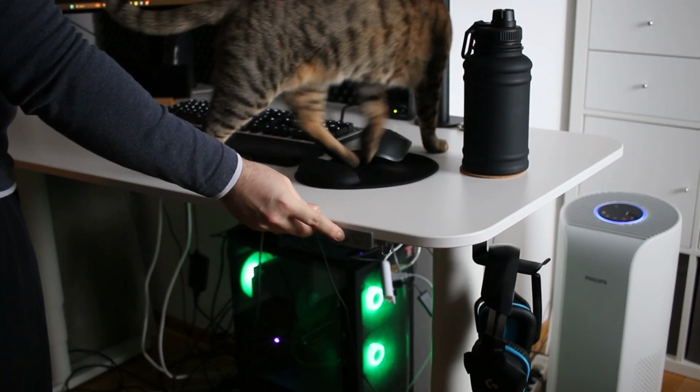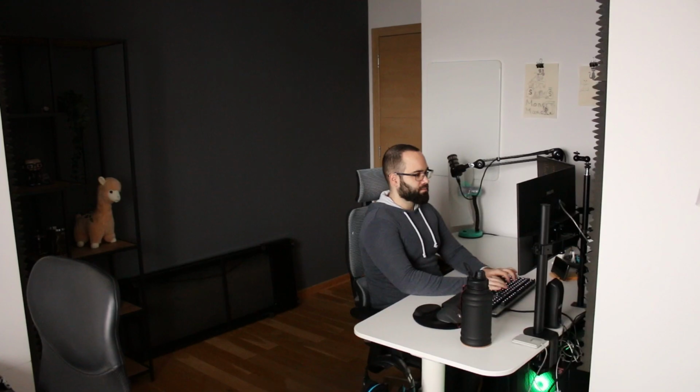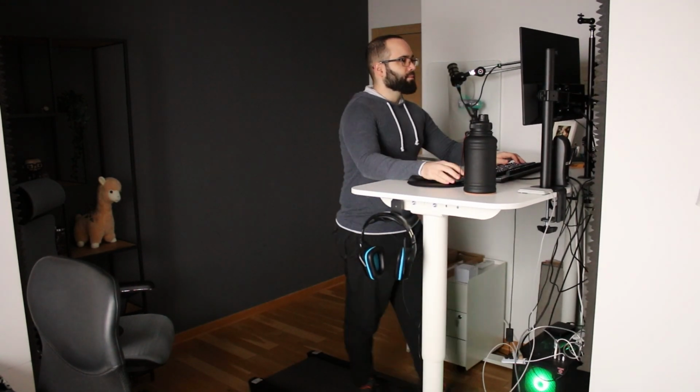Also, I need it to be a standing desk because I spend most of my time here, so I like to make sure that I'm not only sitting all the time, but can also stand up, move around, and even combine it with a walking treadmill to make it a treadmill desk. I try to use the walking treadmill as much as possible, and I manage to get around 2 hours of walking each workday.